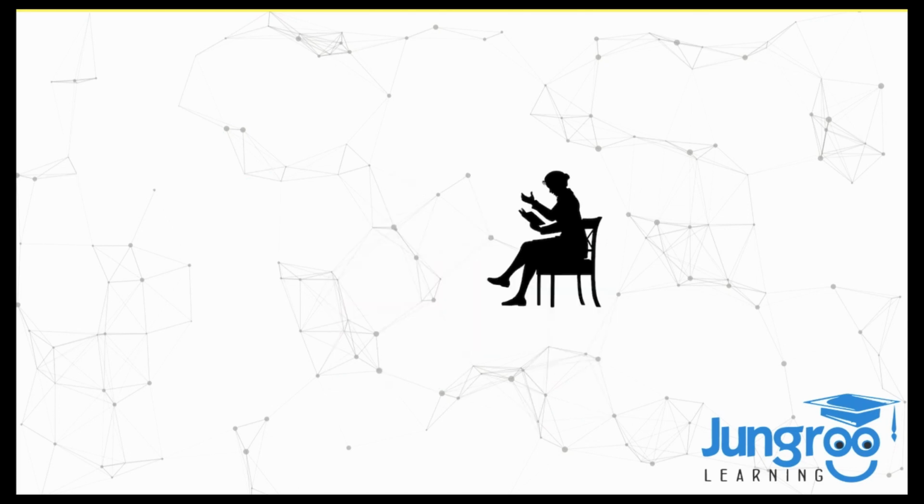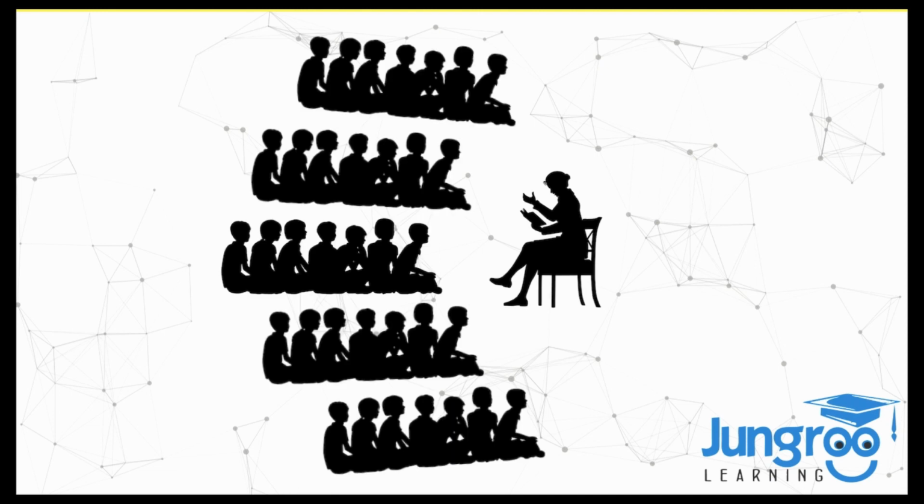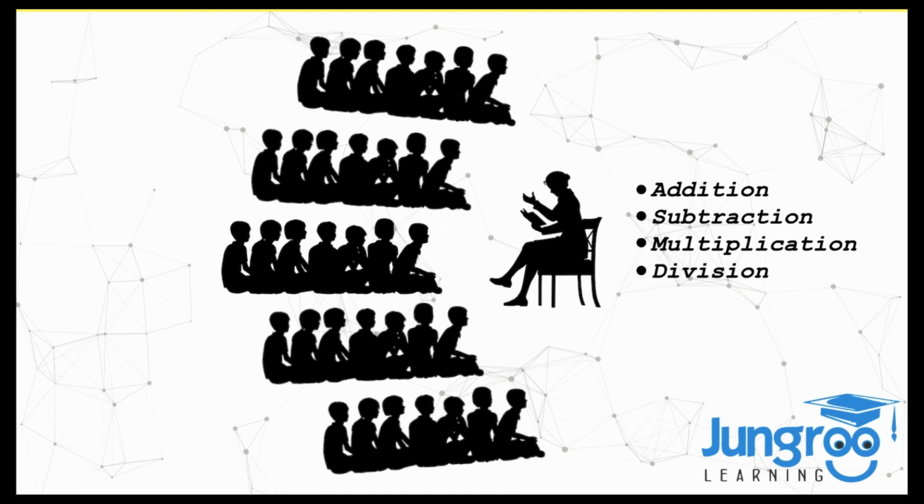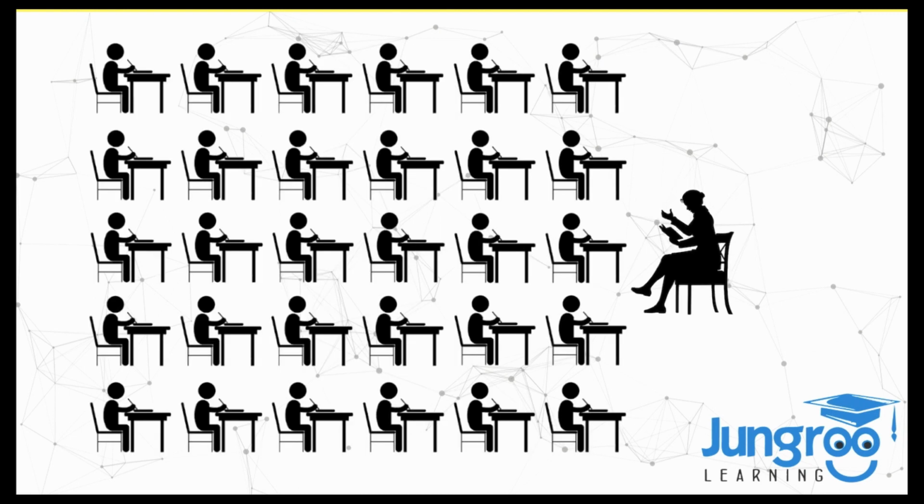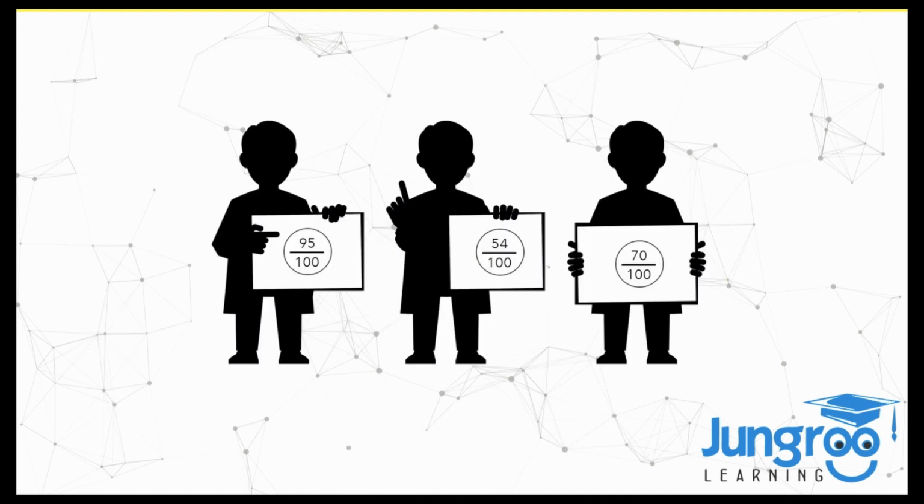Now, Dia wants to know the proficiency levels of all the 35 students in her classroom. She wants to know how good each of her students is in computing the 4 math operations. As it is impossible for Dia to spend 30 minutes with each of her 35 students individually, she gives them all a pen and paper test. Each student is given a series of 10 questions on the 4 operations and is asked to attempt all questions. Based on their responses, Dia assigns scores to each of them. Through this score, she decides the proficiency levels of each student.